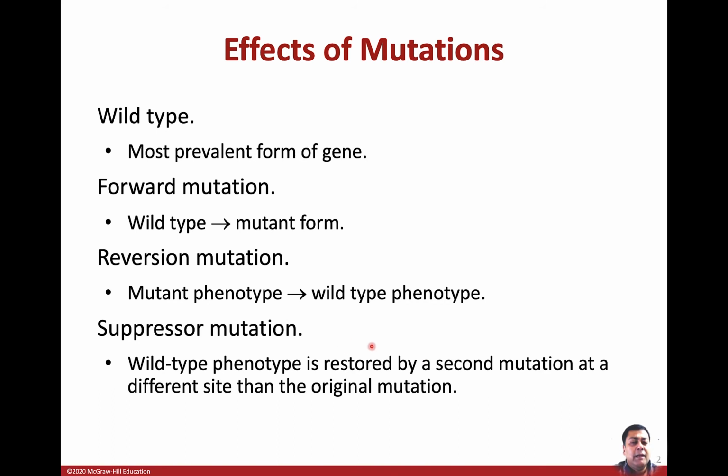So again, if we say that AB is the genotype of a bacteria that is yellow in color, if it is A prime B, then it is red in color. But if it changes to A prime B prime, then that B prime is the suppressor mutation, which is changing the A prime mutation from red back to yellow. So that's your suppressor mutation.